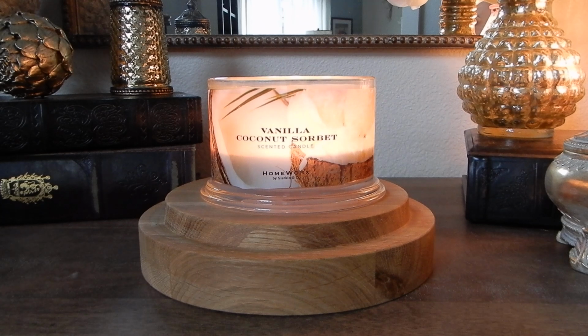Anyway, it's a repackage. So it's got a slightly different name, but from what I recall from my original review, this seems pretty darn similar. So I think it's probably just one of those fragrances that they had in the catalog, and maybe they had easy access to getting all the supplies to recreate this one, and they thought, let's bring it back. They also brought back the Vanilla Currant Biscotti, but renamed it Raspberry Linzer.